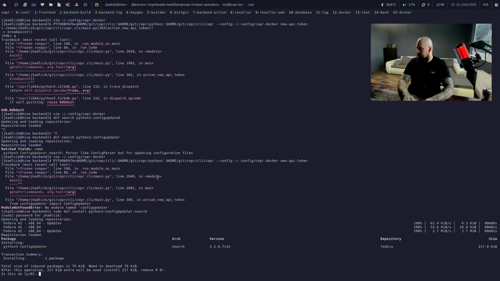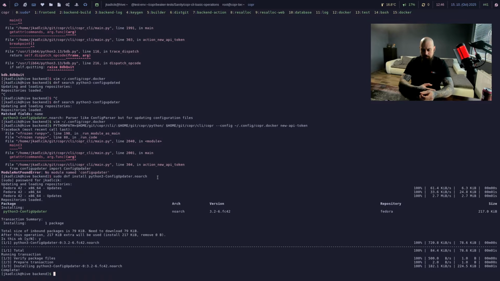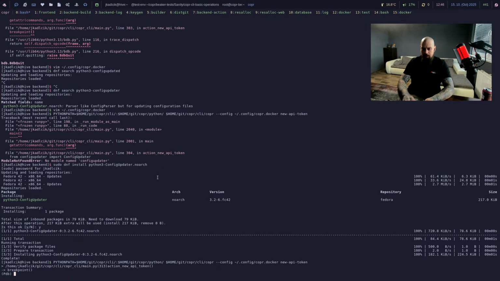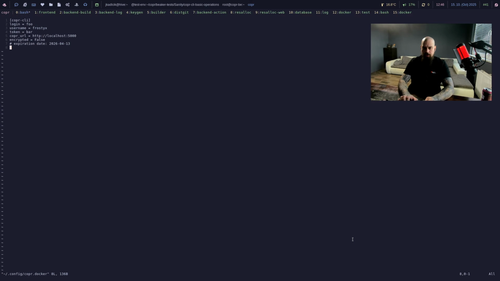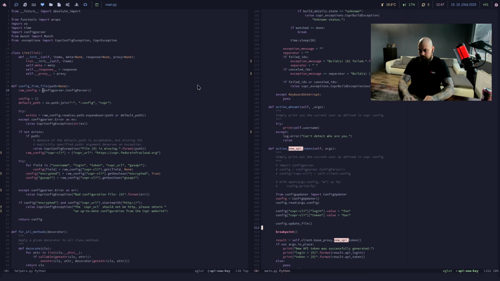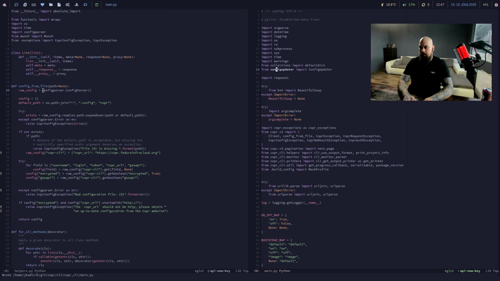What's the time, by the way? Oh yeah, we need to be slowly finishing the feature. So we installed this and we run this. Now the debugger is here, so we finished the updating. Let's open this. So the command is still here, and there is foo and bar. This looks really good. Okay, so I think we can get rid of this. We can move the config updater somewhere to the top. I have no idea where. Let's put it, for example, right here.